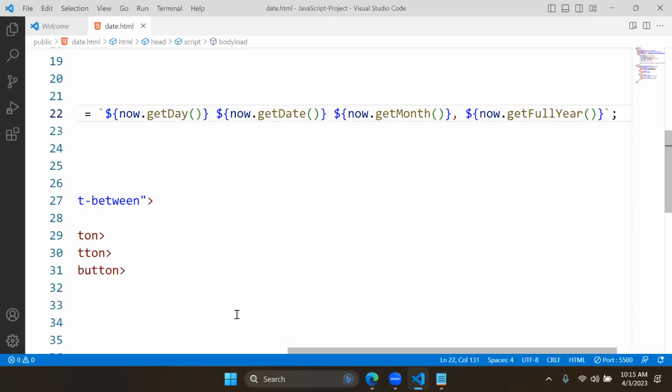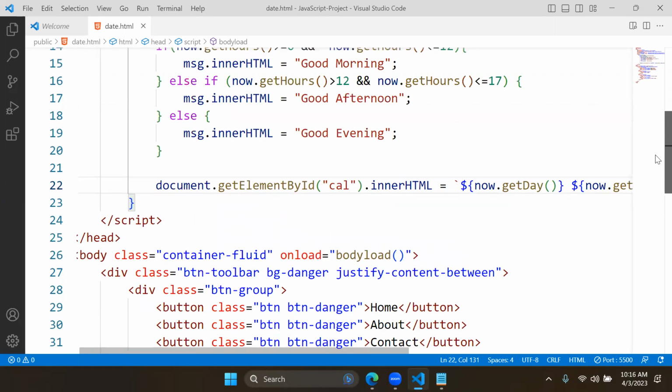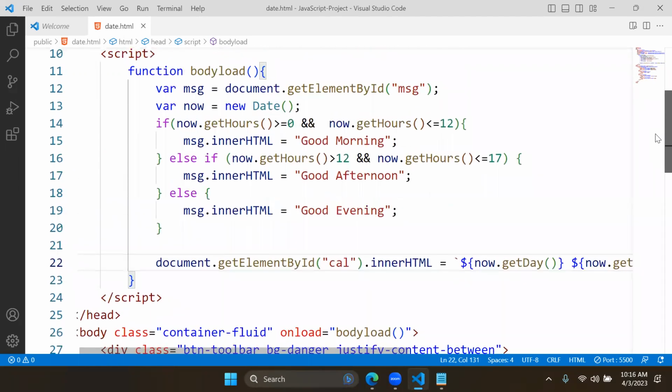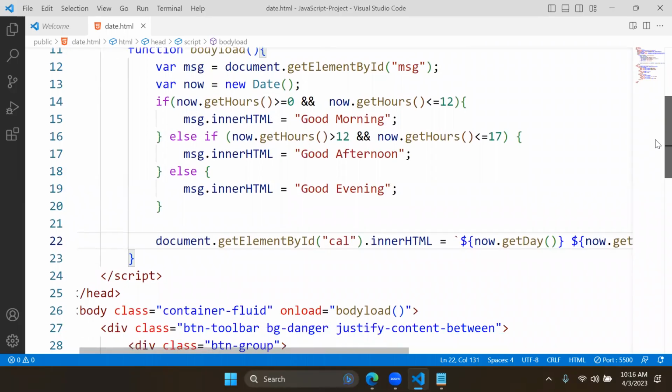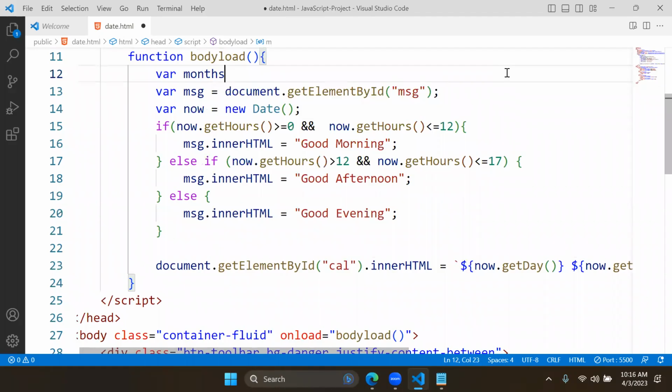How can you display it in a clean format? Because all date functions return only numbers, we need to use one technique. We create a months array and a weekdays array.